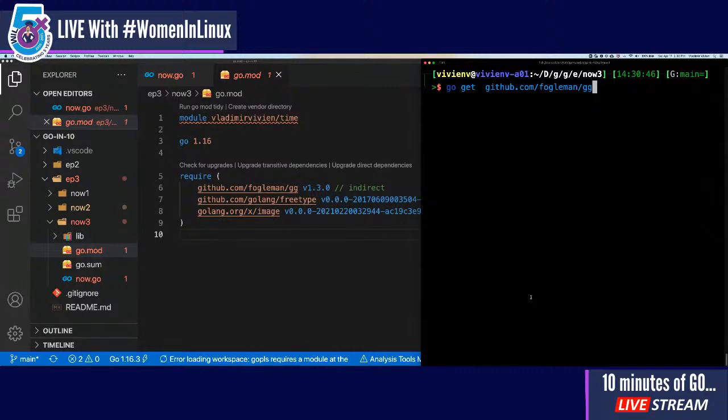So basically, Go understands how to pull code from pretty much all popular code versioning repositories like GitHub, like GitLab, or Subversion, and possibly others. And this particular project happens to be on GitHub. So Go knows how to pull its packages from GitHub. So I don't have to tell it how to do it. The go get tool knows how to do that. Now, when I do that, nothing is going to happen because I've already pulled it.